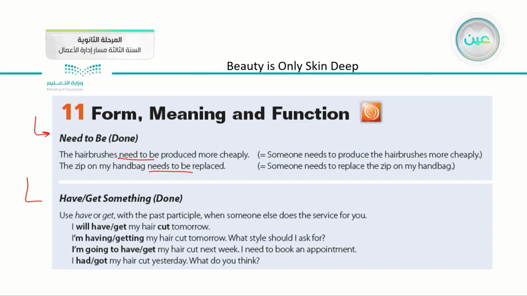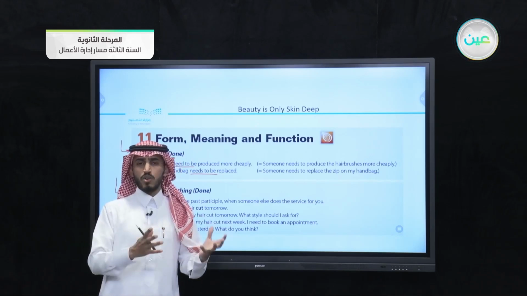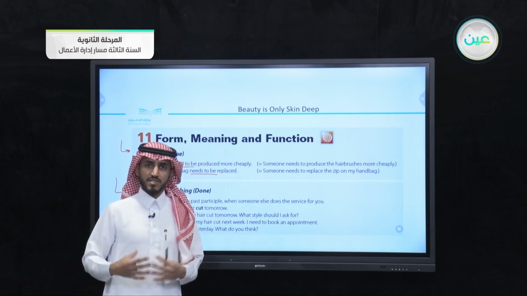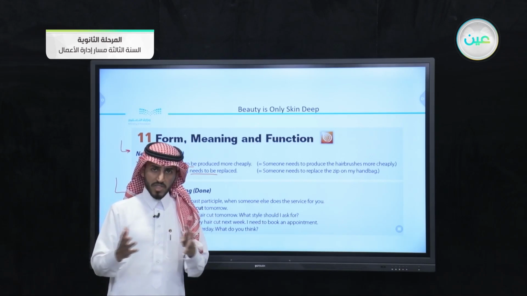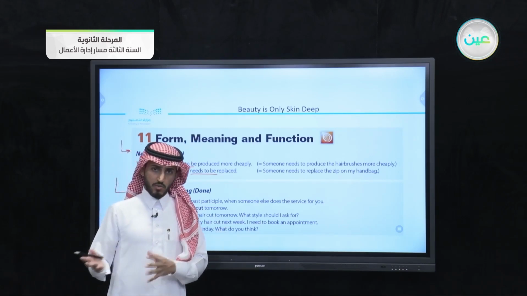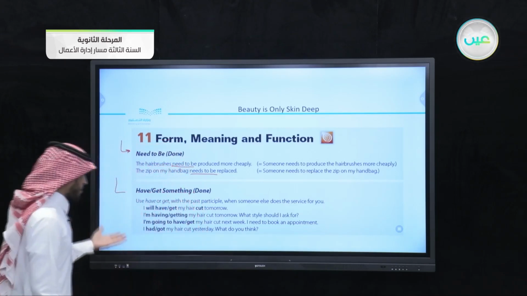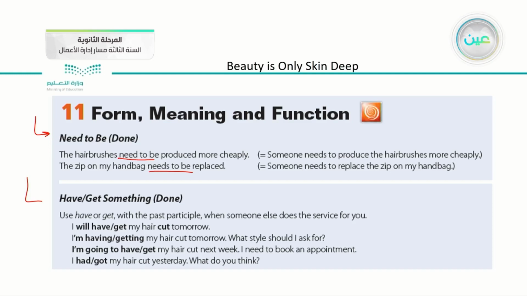when we do something, but we don't do it by ourselves, we ask someone or we let someone do it on our behalf. We do something not by ourselves, but by the others. We let the others do this thing on our behalf. For example, I will have or get my hair cut tomorrow.